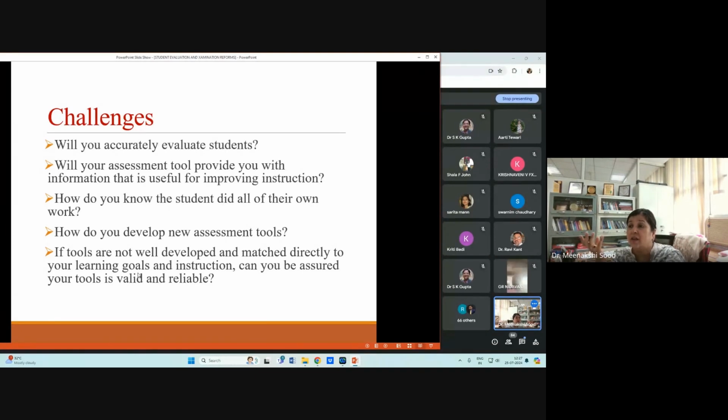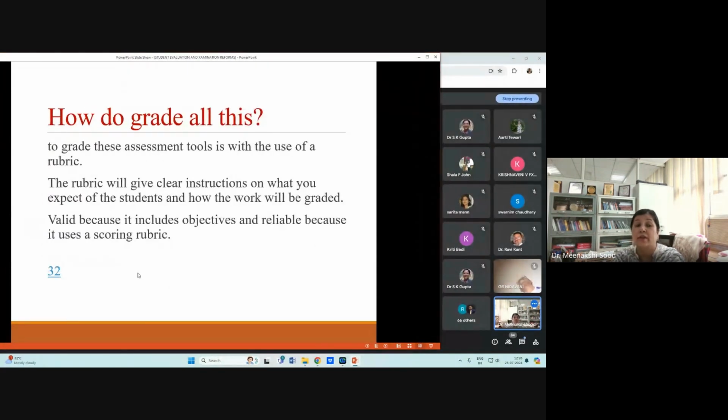You are asking an office student, say one who is in stenography, okay, write how to do the stenography. But evaluation should be how fast the student is in steno or typing and all. So it is the right person who should decide which proper assessment tool should be chosen to evaluate, and for what purpose you are evaluating. Okay. So any questions or any concern up till now?